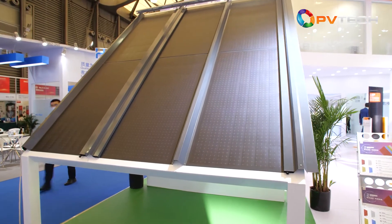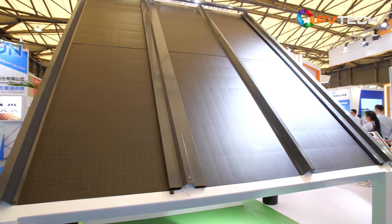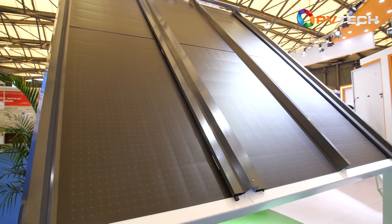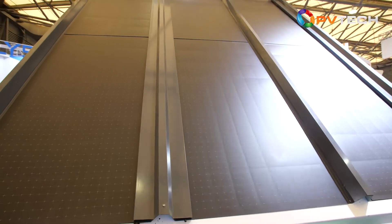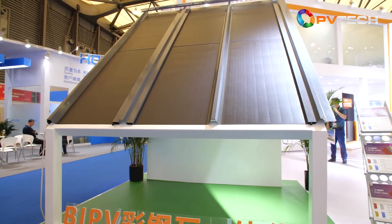Combined with all other existing modules, Sunport is capable of providing a comprehensive product line for all different applications. The company's flexible modules have always attracted interest from the industry. In regards to building integrated PV or building attached PV, we started to design appropriate products about four years ago to meet different requirements such as low-light performance, flexibility, and building structural waterproofing and electrical insulation. So far, we have completed hundreds of various systems — for example, a brand new off-grid low-light system in Japan with a total capacity of 300 kW, just taken into operation at the beginning of this year.